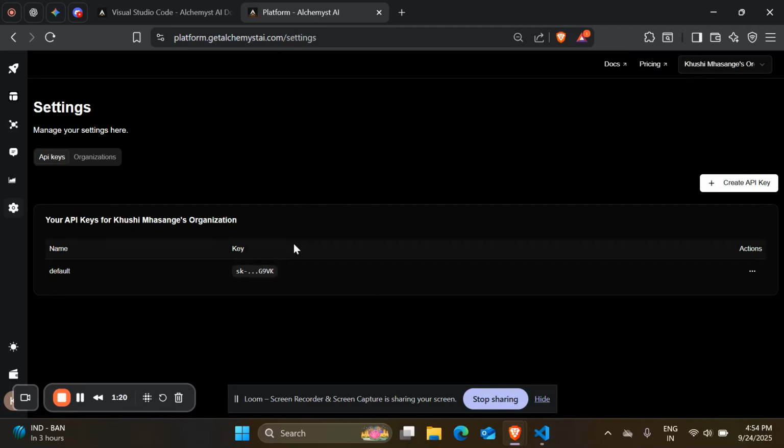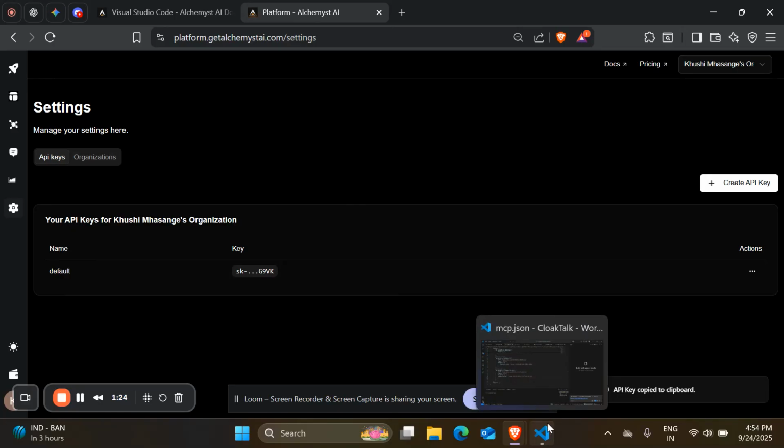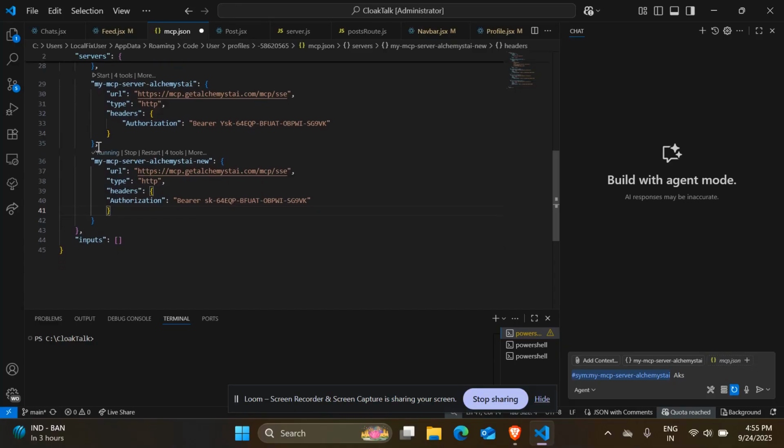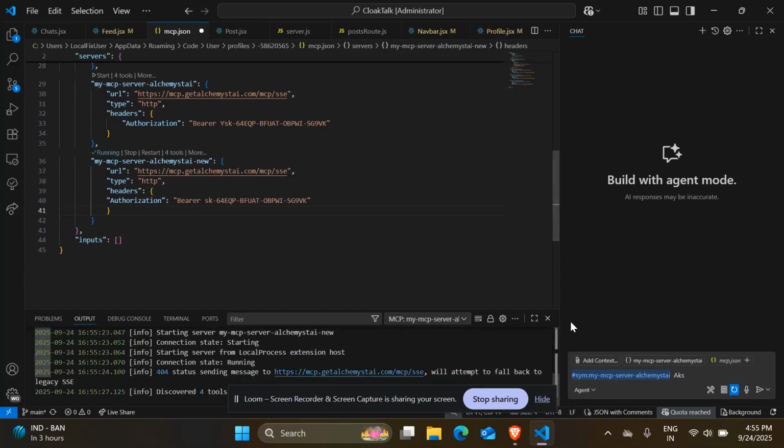You can see all the keys here. Copy the default one or whatever you have here, or create a new one. Then paste it here. Start, and your MCP server is running.